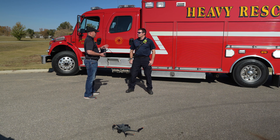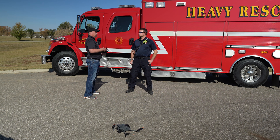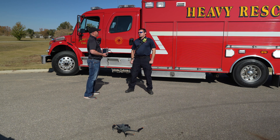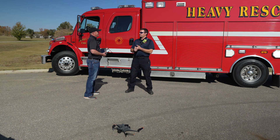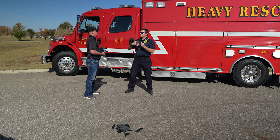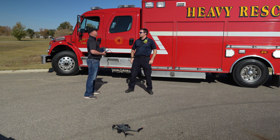For you guys being a rural fire department, out in areas where fires could spread much further than you can see from the ground — how could you see a drone like the Mavic 3 Enterprise being used during emergencies? Day-to-day, not really, but in emergency situations the wildland fires would be a very big one where we need a big overhead view of what it's doing, compared to just guessing which direction it's going. We also want to get an idea of the topography so we don't have guys running through a field and suddenly finding themselves stuck in a slough.